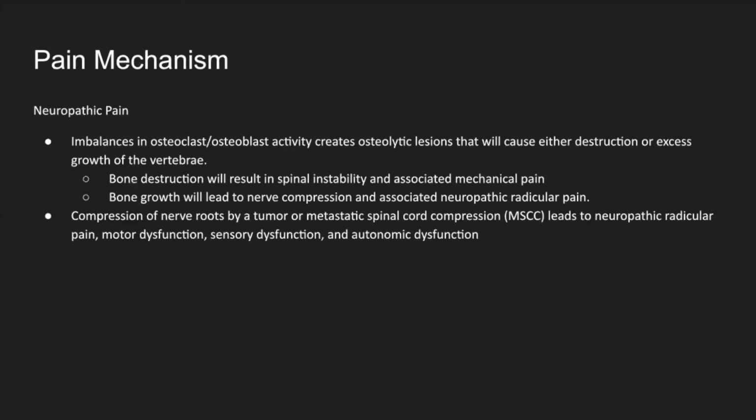Okay, so the key diagnostic feature for spinal cancer would be an MRI. There's no biomechanical analysis or objective testing within physical therapy that can be used to diagnose spinal cancer at this time. The pain mechanism behind spinal cancer is neuropathic pain. As the cancer spreads into the spinal column, imbalances in osteoclast and osteoblast activity will create lesions that will cause either bone destruction or excess growth in the vertebrae.